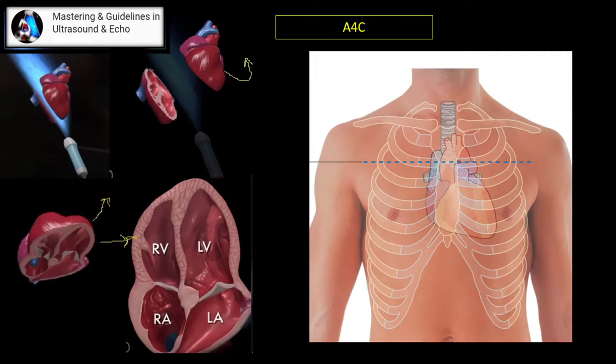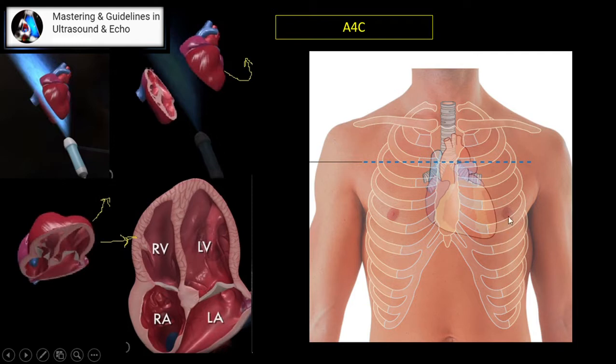And pitfalls. For the apical window, we put the probe at the apex of the heart and point to the right scapula, and depending on the orientation of the probe marker, we can get all three apical window views: apical 4, 2, and 3. The apex of the heart is at the level of the fifth intercostal space, almost at the mid-clavicular line. This line and the fifth intercostal space.